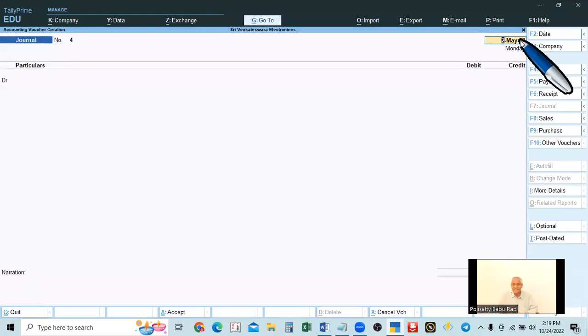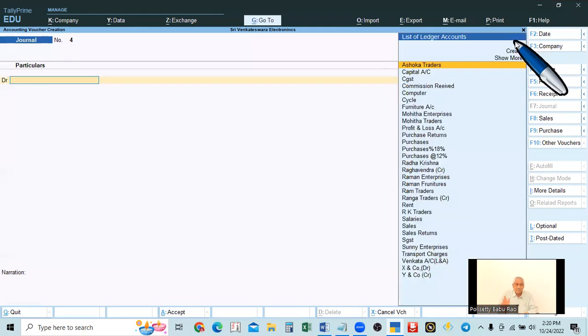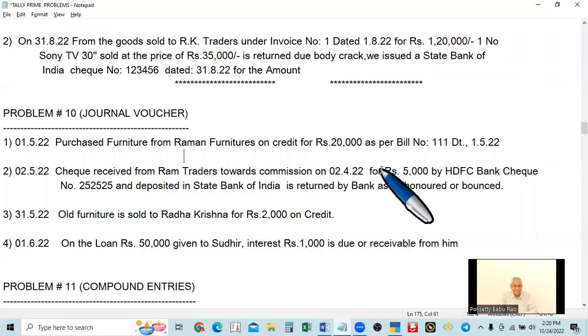So 2nd, the cursor is there. There you can type or select one. If it is a different date, then in that date field, or with F2, we have to type the date. If it is the next day, simply click F2, and automatically it will go to the next day. Over. Next, now, transaction.